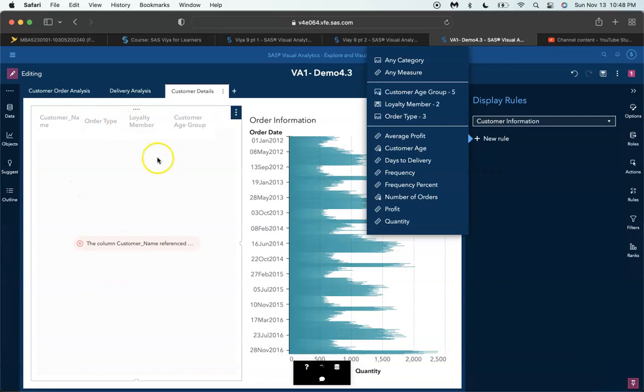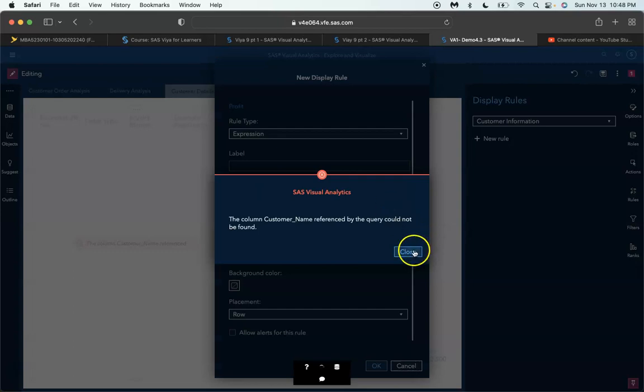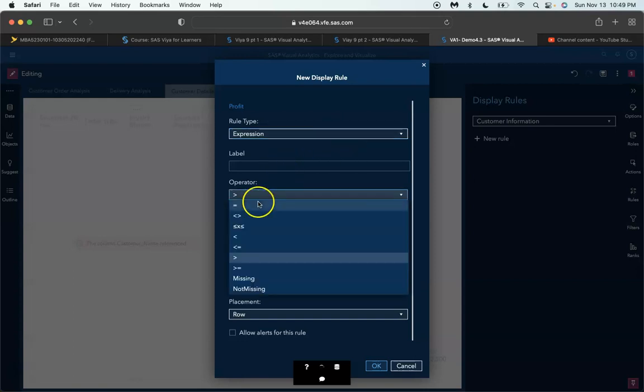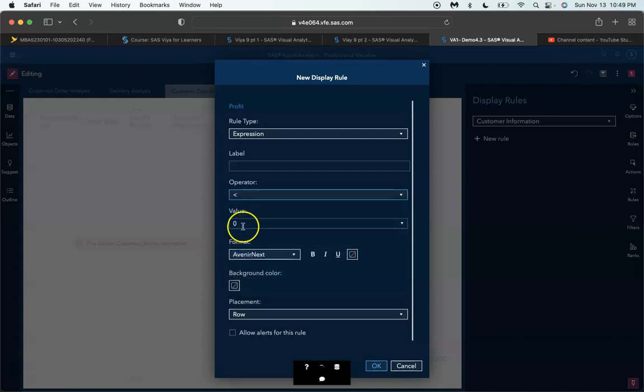Make sure this area over here is selected, and then we are going to select a new rule and then profit. For the rule type, we're going to make sure expression is selected. For the operator field, we are going to select less than, and then for the value, it's going to be 0. For format, we're going to click the area.